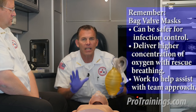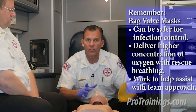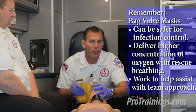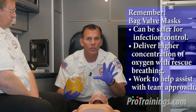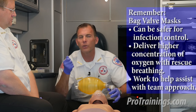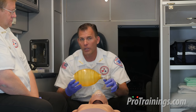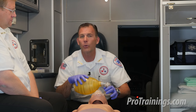If you can't get a rescue breath in successfully with the bag valve mask, don't use it. Put it aside, get a regular rescue mask, and try to give a rescue breath that way. If that works better for you, it's better to deliver a mouth-to-mask rescue breath than to spend a ton of time failing with the BVM — the patient will become anoxic and we'll be doing more harm than good. If your protocols state to use one of these, it's a tool you just have to practice with. I believe everybody can get proficient with it, but not without practice. Get your mannequin out, get your bag valve mask out, and start practicing so you can become a well-versed rescuer in airway management.